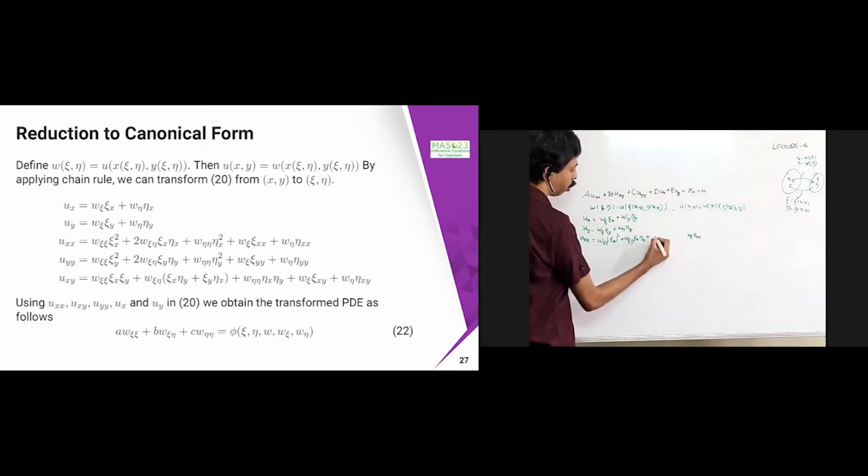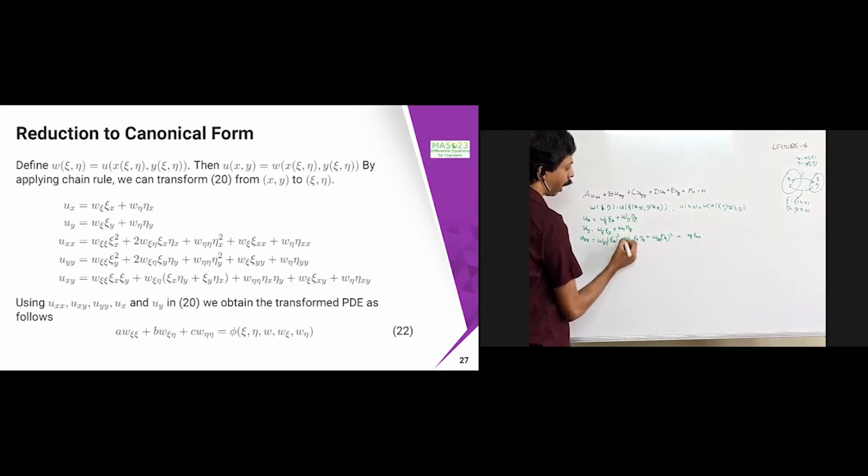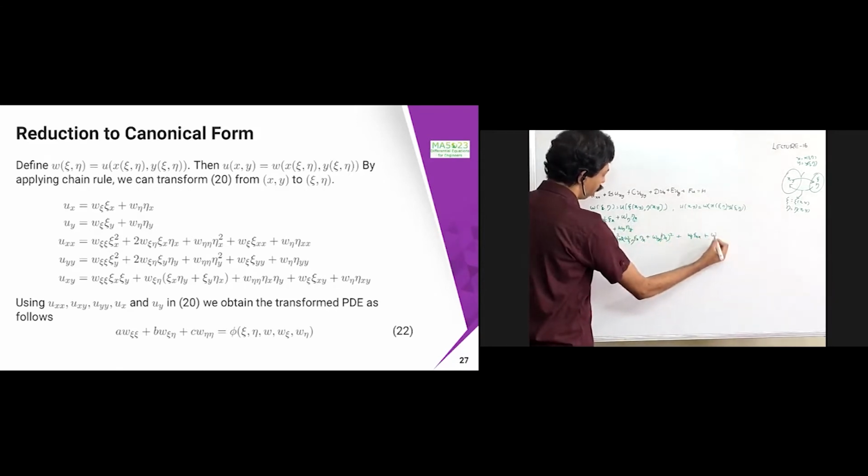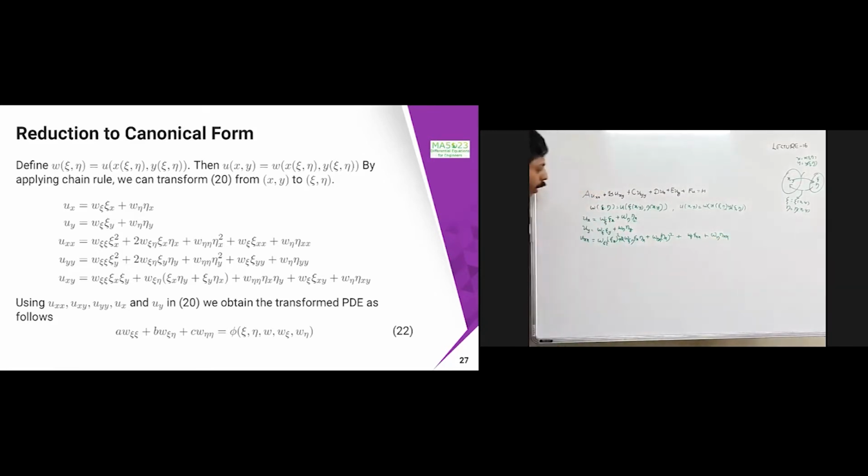Now same way here, so you are going to get w eta x whole square is going to come, plus, and here one more time is going to come w eta chi eta x eta x is going to come, therefore one more time is going to come, therefore I am going to write this one as plus 2, then plus one more time, here it is going to become like w eta xx is going to come. So we will have like 6 terms used to come. So I'm just flipping it into 5 terms.